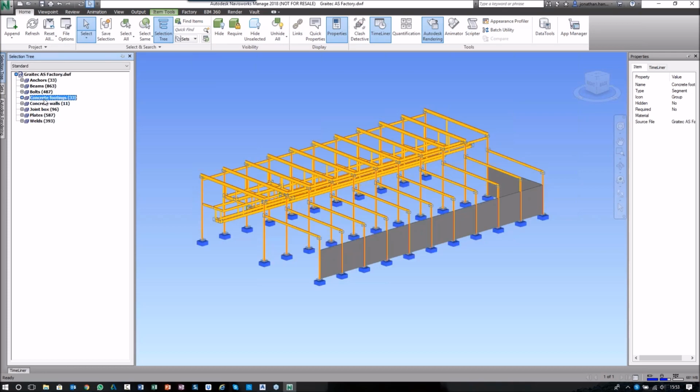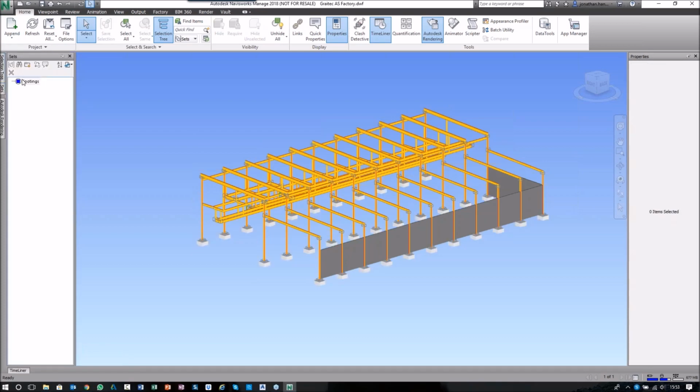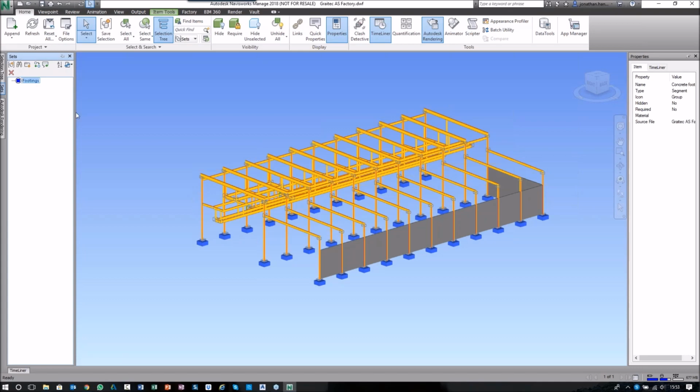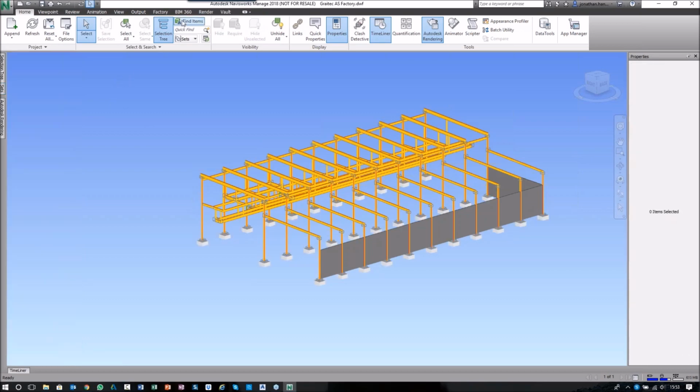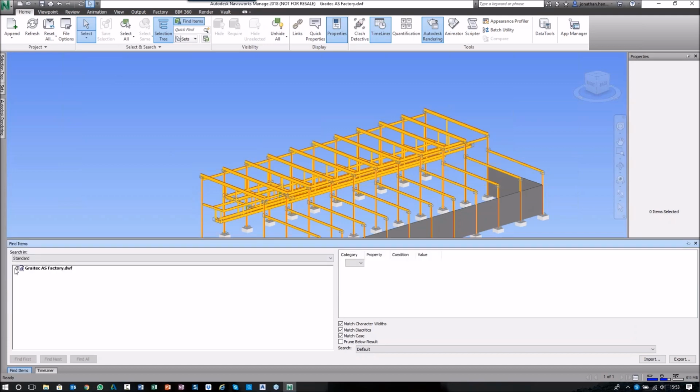So to start it off, I'm going to start with the concrete footings, and I'm just going to go Save Selection. This now creates a selection set, and I'm just going to call it footings. That automatically marks it as a set of marked components. When I click it, you'll see that it selects in blue all the footings that I've selected. I've also got this little feature where I can find items as well. So I can go through my system and drill down the complete project and then start to create and find objects based on various different conditions and selection sets.